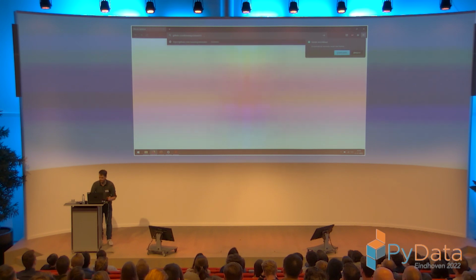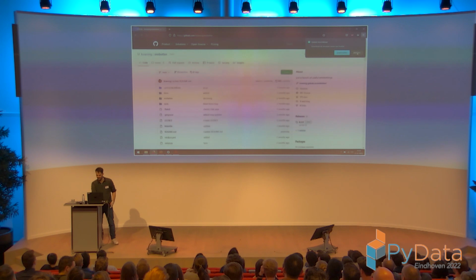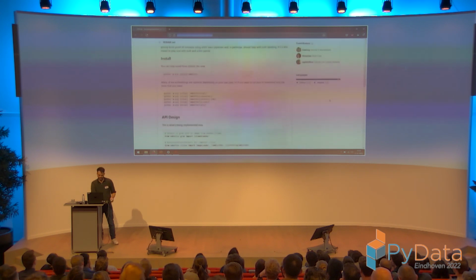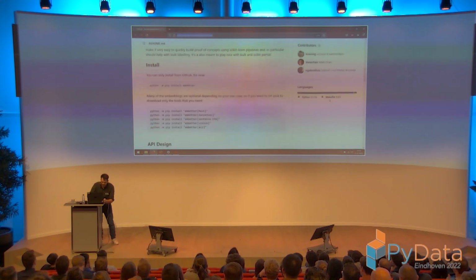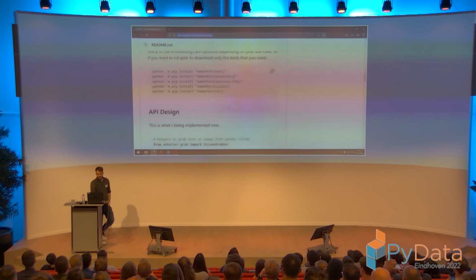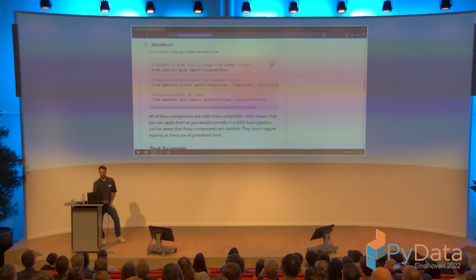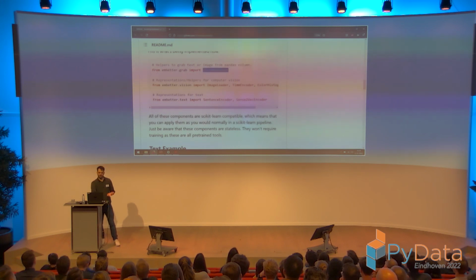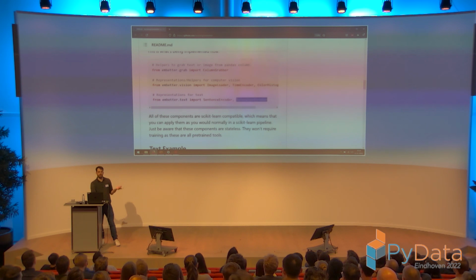But the library is called embetter. There we go. And we can sort of zoom in, right? So the way it works, you just pip install embetter, that's it. And what you can just go ahead and do is you can say from embetter, there's just a couple of components. There is a column grabber, which allows you to just grab a single column from pandas. And then we have sentence encoders and sense-to-vec encoders for text.